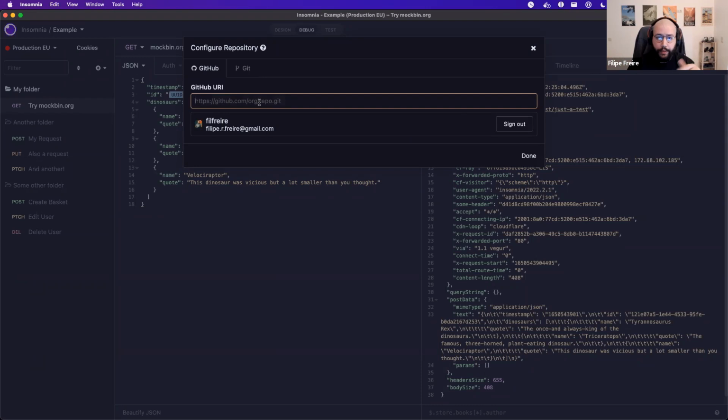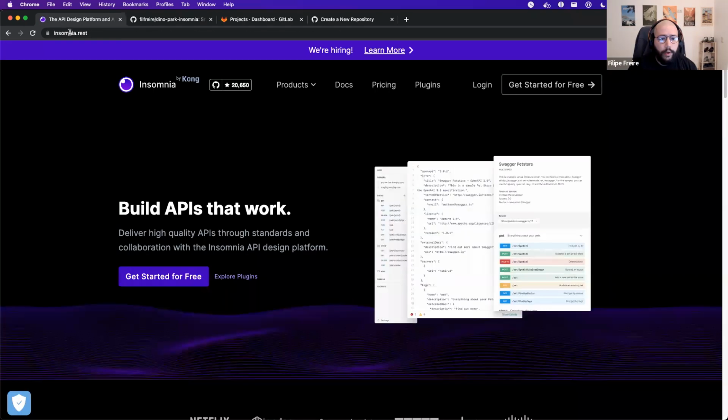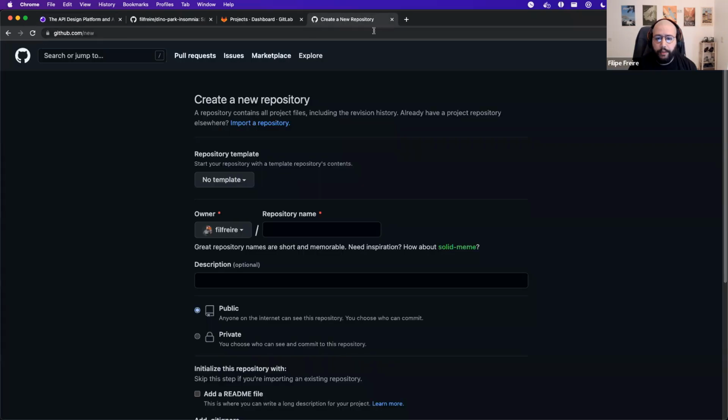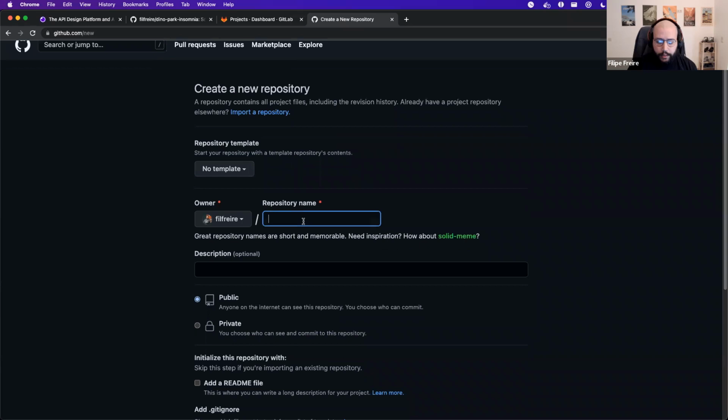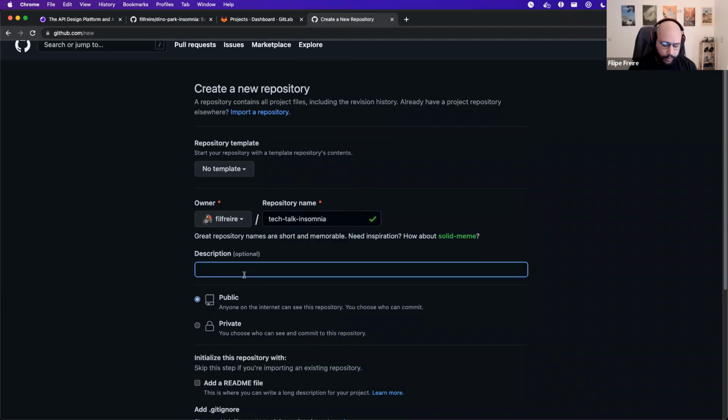For this collection that I'm working on, I don't have any repos, so let's go ahead and create one. Let me open up the create a new repo page on GitHub. Let's name this one Tech Talk Insomnia. We'll give it an example description. You can do this for both public and private repositories. It should work the same.